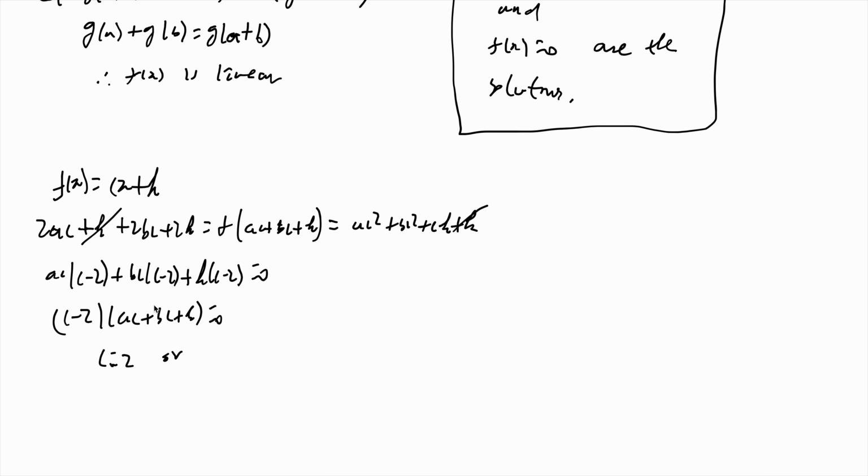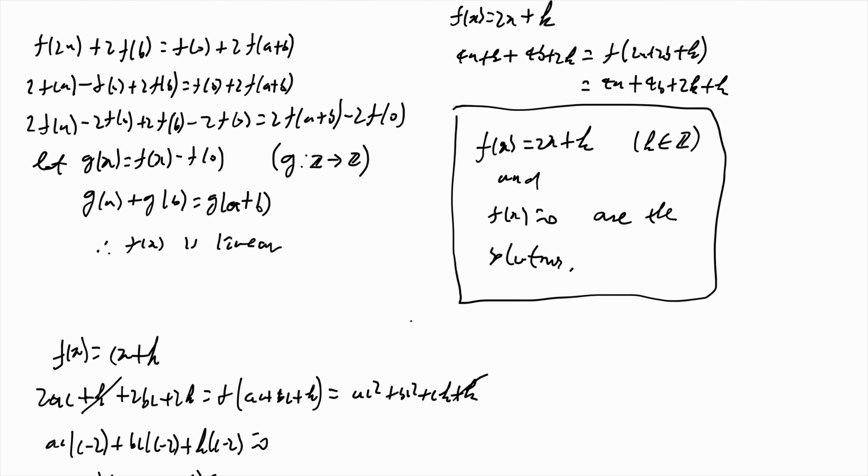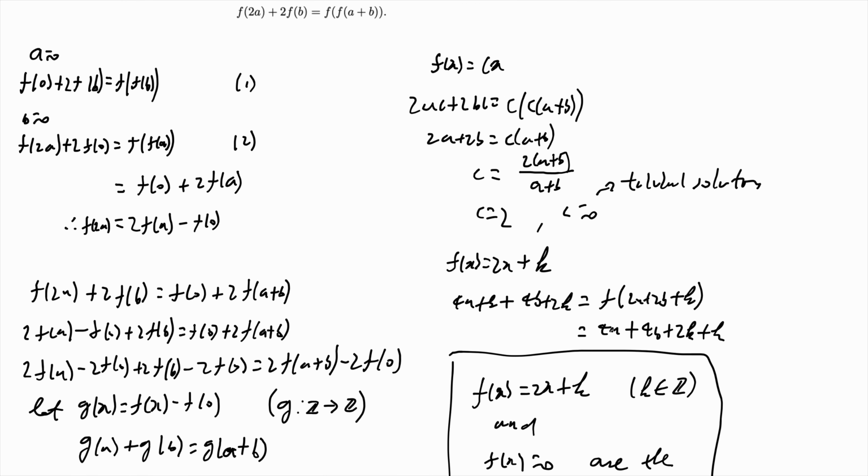So what this tells us is that every function in the form cx plus k must satisfy this, because it is if this, then that. But we know that this is true, so this is also true. Or when c equals k equals 0 from here. Because even though a and b are variables, we can't really manipulate them. So we just proved that they are the only solutions, and that's what's going on here.